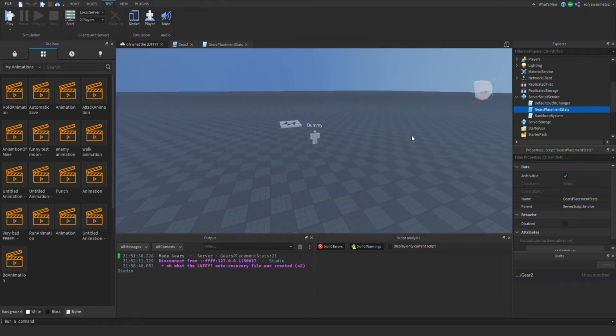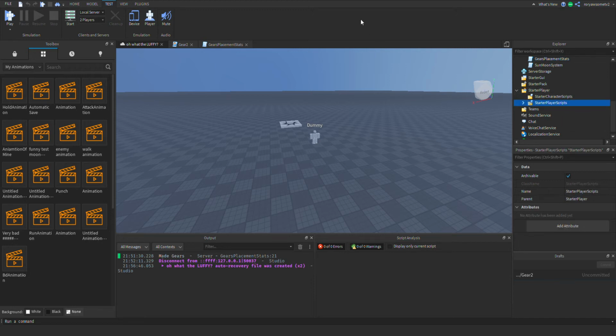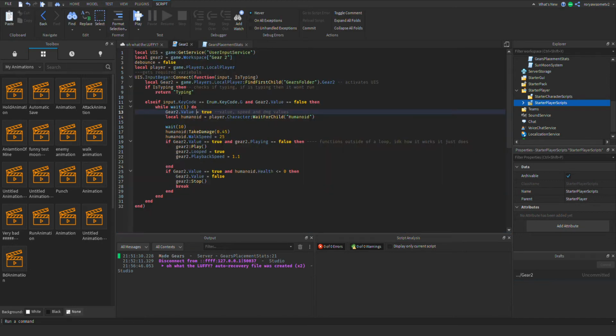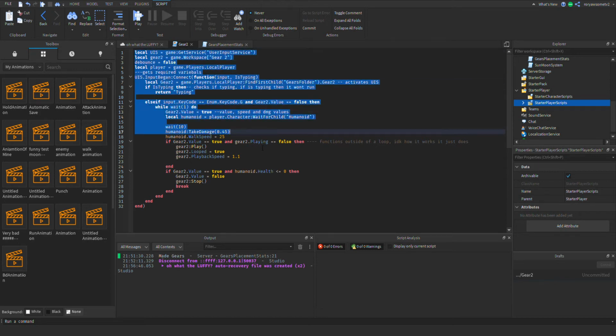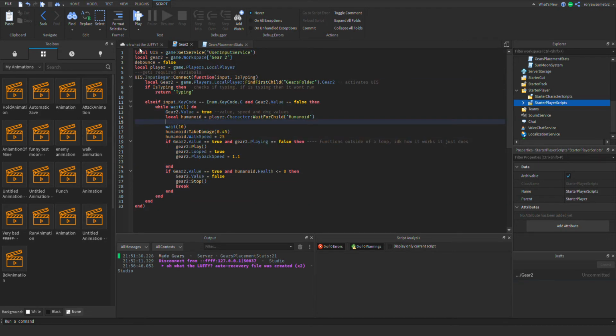Alright, but once you've copied that down, you head into starter player scripts, and add in a local script. You can call this local script whatever you want, but I'm going to call it Gear 2 for the sake of this video, and I'll have the code in the description. But basically what it's doing is whenever you press the key G, you can change that to whatever you want, it will activate the gear 2.